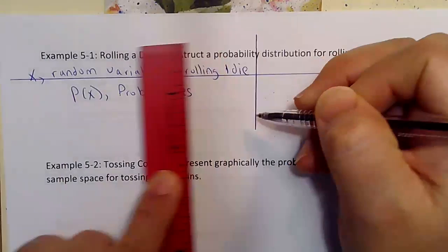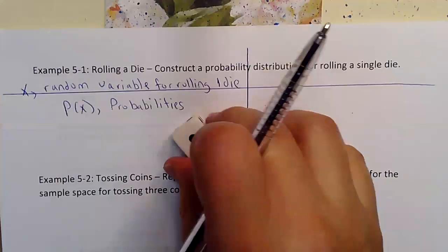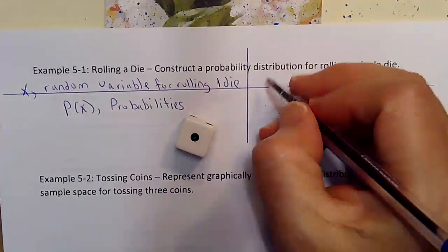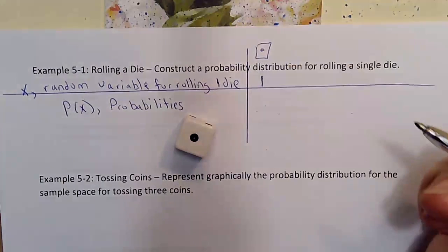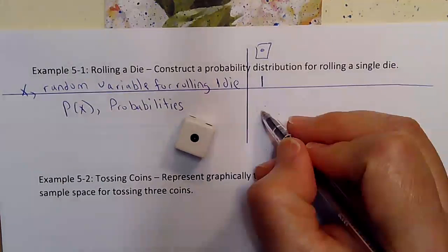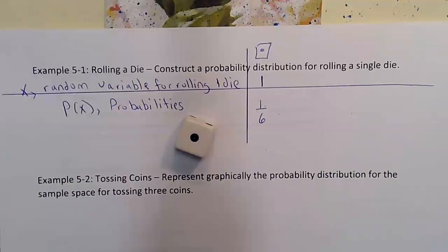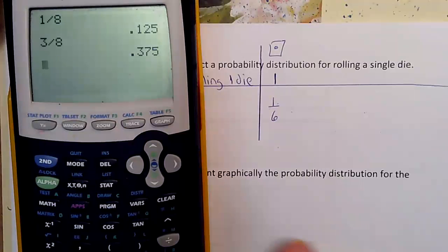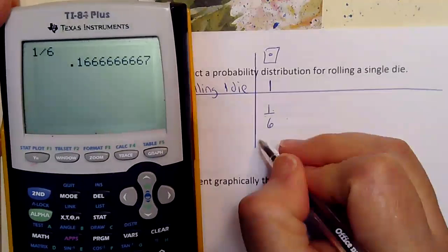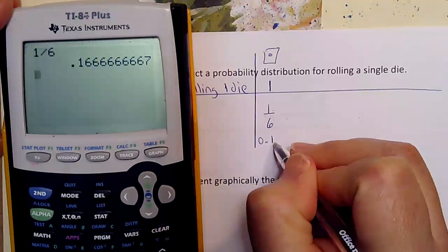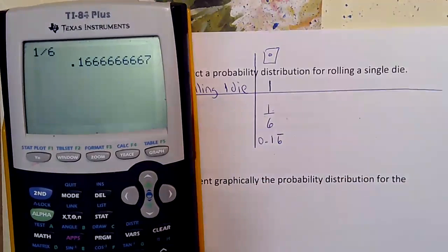And I happen to have a die right here. One thing that can happen when you roll a die, which has 6 sides, is it could land on one dot. And that's going to happen 1/6 of the time, because there's 6 sides, and 1 divided by 6 is a repeating decimal, 0.16 repeating.